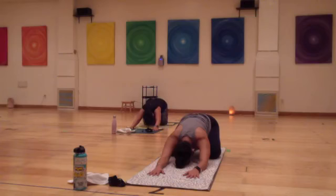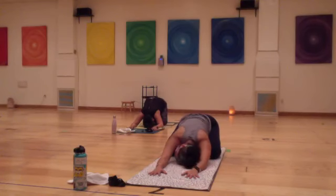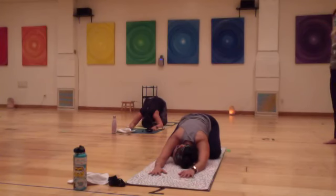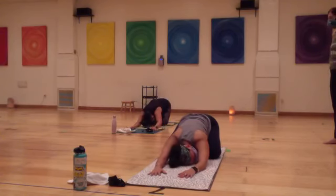And we reconnect to the breath. Inhale. And exhale. Inhale. And exhale. One more time, inhaling. Find that connection. Maybe turning your head to the right, resting left ear on the floor, giving your neck a nice little twist. And turning your head to the left, right ear on the floor.